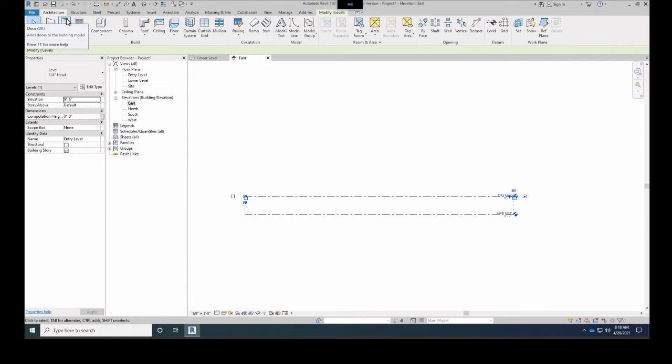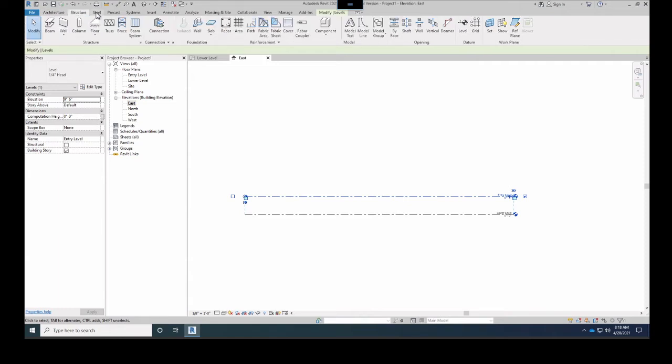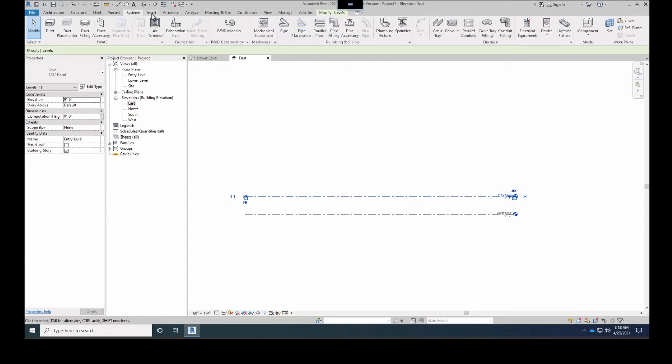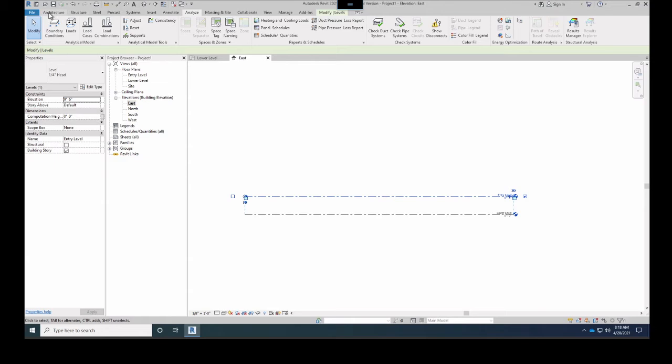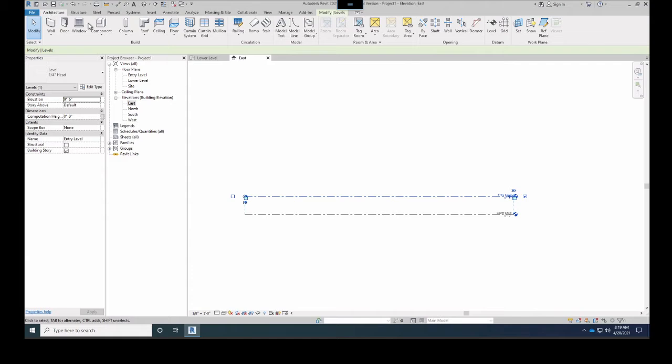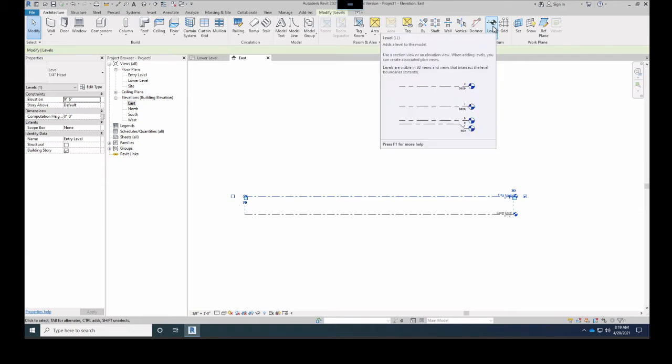If I say tabs in Revit, I'm speaking of these, which are basically folder tabs. If you think about a file cabinet, these are the tabs of the folder. So if I say, hey, look, go to the architectural tab on your ribbon, this whole toolbar up here is actually called a ribbon. I refer to them by name often. So if I say, click on your architecture tab on the ribbon, this is what I'm saying. Over on the far right hand side, there's a thing that says datum. And what I'm going to do is hit the word level.